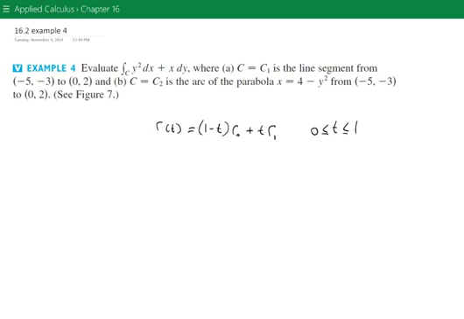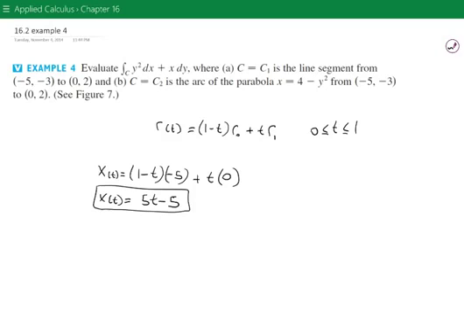So we're going to quickly define x and y using that. In this case we're going to have 1 minus t times x naught, which in this case x naught is negative 5, plus t times x1, which is 0. And so in this case x of t is equal to 5t minus 5. Another way we could have thought of this is the change in x was a change of 5, and that goes to t, and the initial value of x was negative 5, so that goes there.